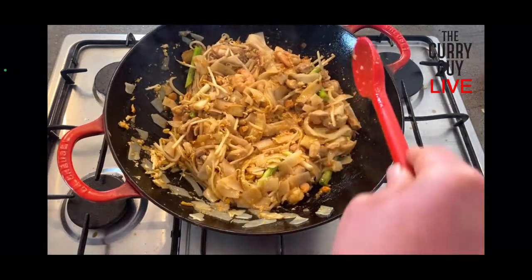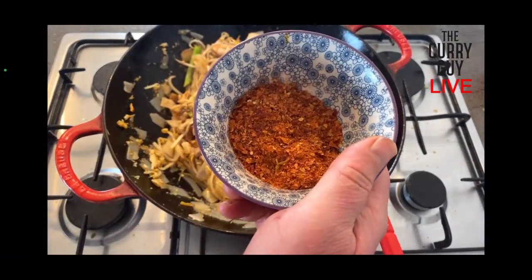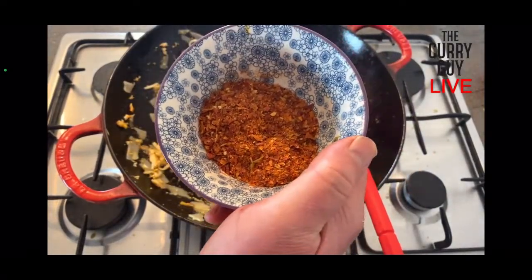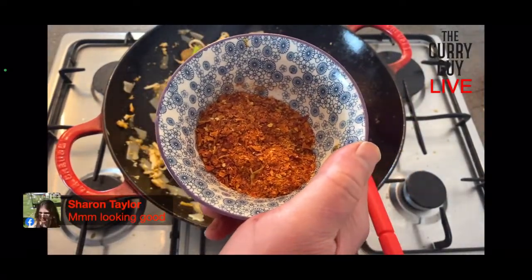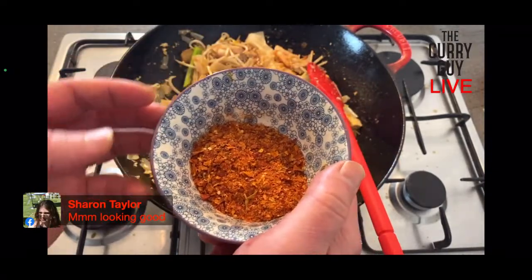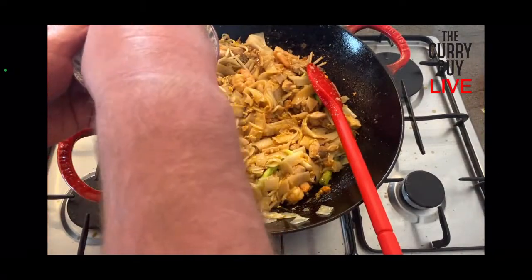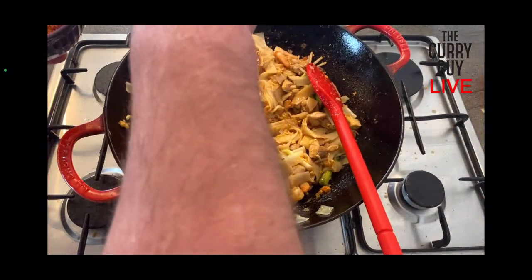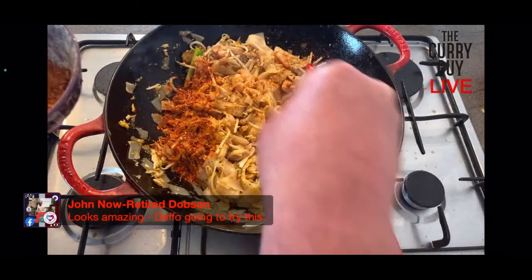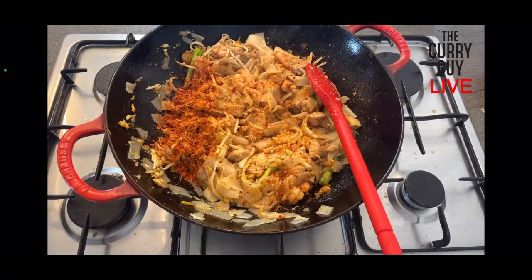And then the way I would normally serve this, now that it's all mixed up together nicely, is I just took some dried chili peppers and ground them myself. I find that so much better than buying chili flakes, which are a lot of seeds and everything, whereas this is more the chili pepper itself. So I just ground some of those up. And the way I like to do it is I add it on the side, and add some of it all over it really. But I like to have one section which is really hot because I really like it hot.